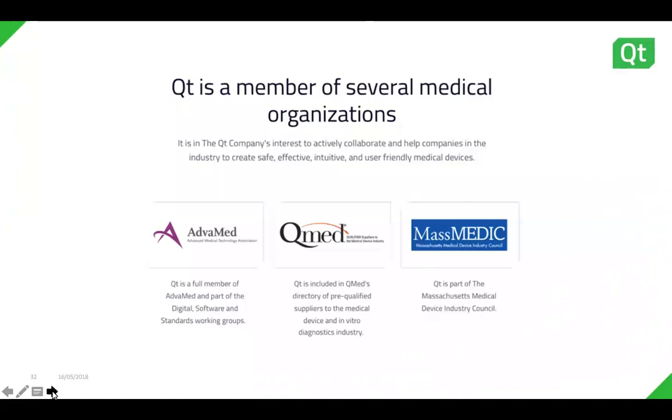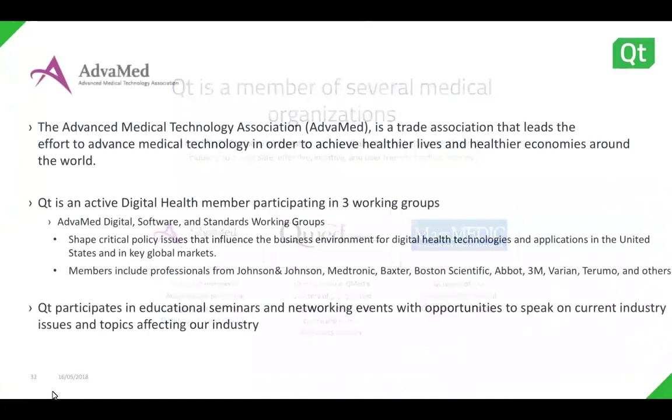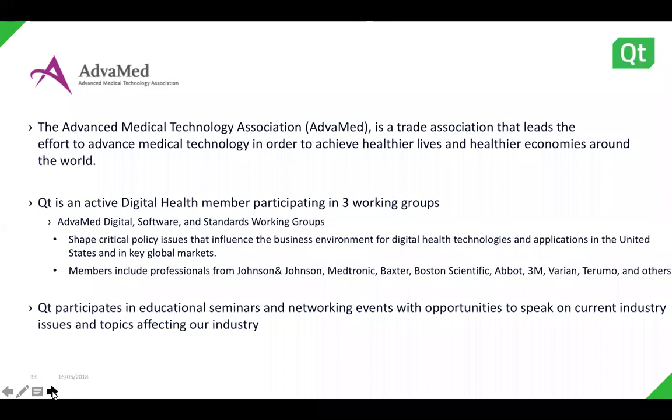As I mentioned, I work out of the Boston office. So MassMEDIC is the industry professional organization for the New England area, which, as many of you know, is rich in biotech. AdvaMed is more on the US and international level, and MassMEDIC is on our local regional level around Boston. So again, AdvaMed is a trade association that leads the effort to advance medical technology in order to achieve healthier lives and healthier economies around the world.